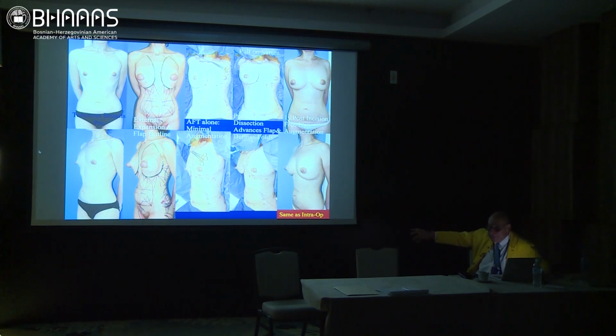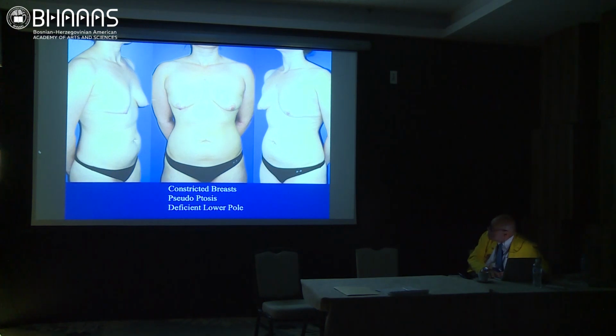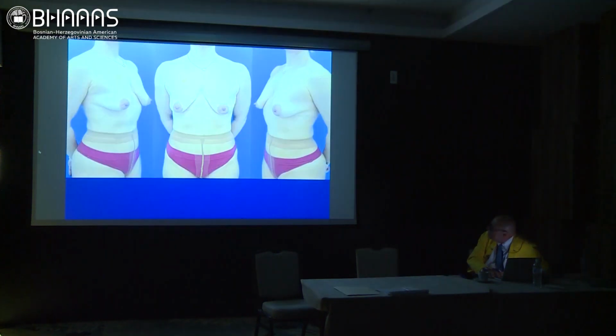Why? It's a flap. A flap's not going to lose volume. So you really go back to the flaps here. Another example, before and after. Another example, oh, this is the constricted breast. She's lacking the lower pole. So we're going to basically give her a lower pole by recruiting this into her breast. Obviously, I have it expanded. You can see she's swollen there. And here, one procedure, we restore the lower pole.